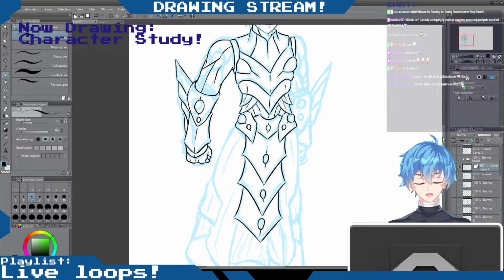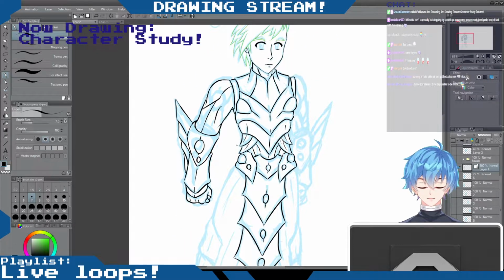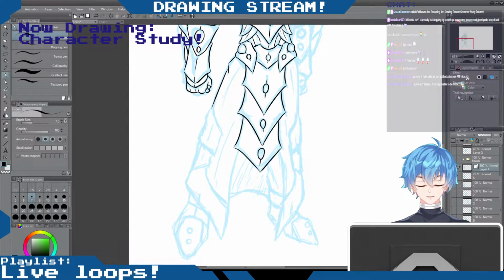And now we have the coat. This kind of lower half coat. I don't know what you call that. It's kind of an unusual garment type. So we have just a regular sort of fabric, maybe a tough fabric texture here, and then it's inset with armor plates in the same style as the rest of the outfit. So it's kind of like an armored coat, but there's only a lower half. It's just part of the design. I think that's an interesting idea.